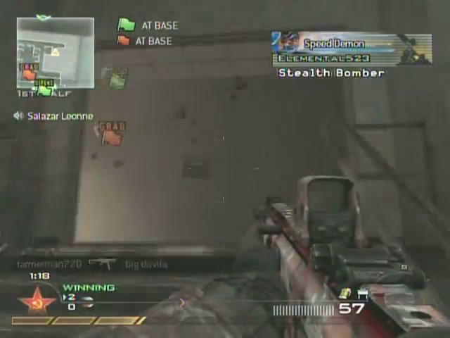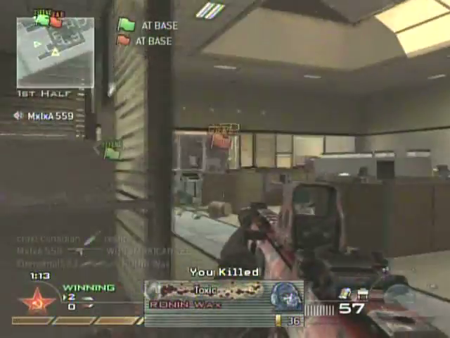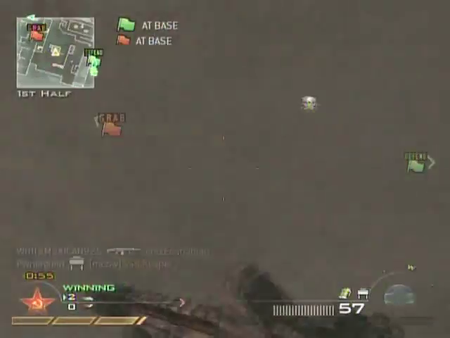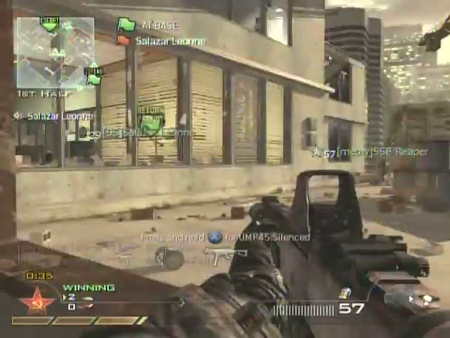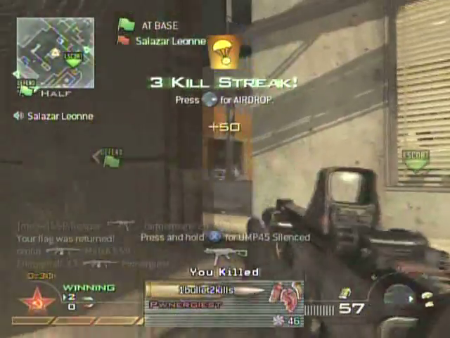Now the final perk I use is the Steady Aim Pro perk, and I use this perk when I want to use the spray and pray technique, when I feel like just spraying around and taking out people and just hoping I get them. It allows me to really get the advantage over people when I'm surprised, instead of actually looking down my sight and aiming.